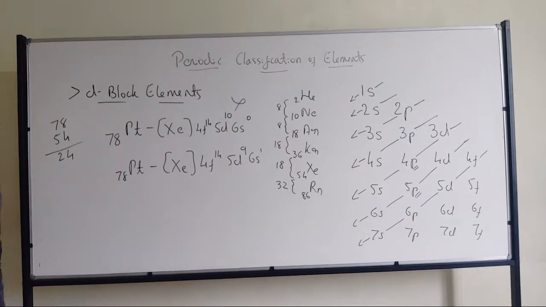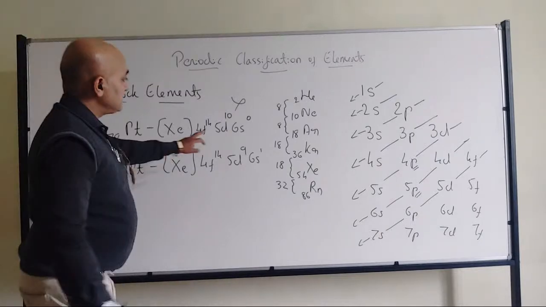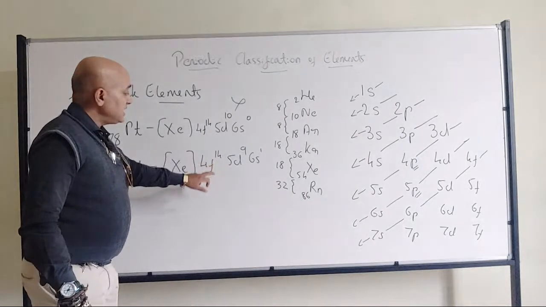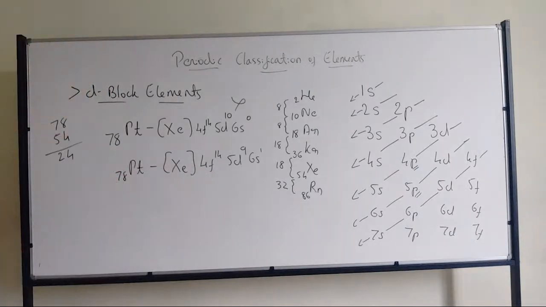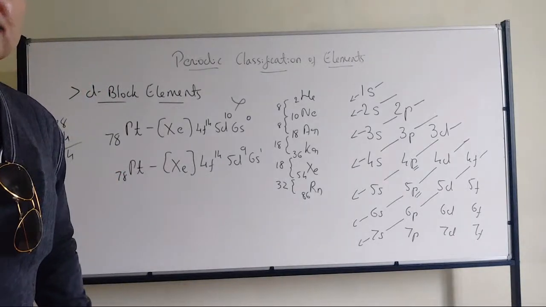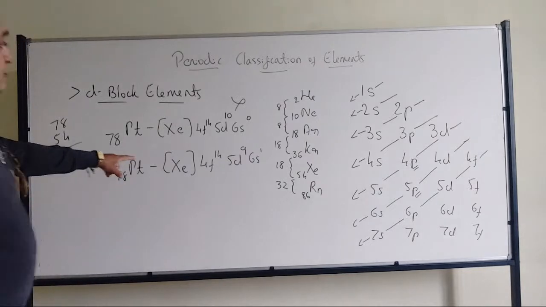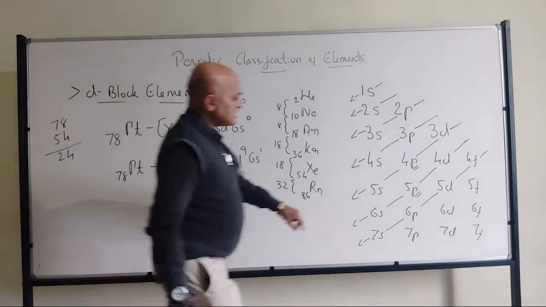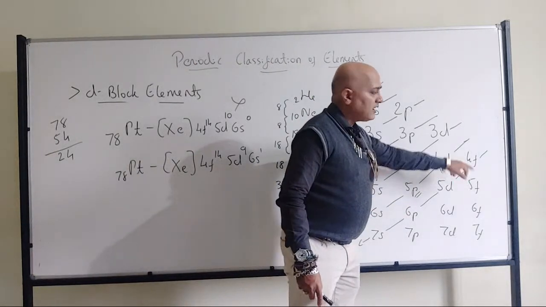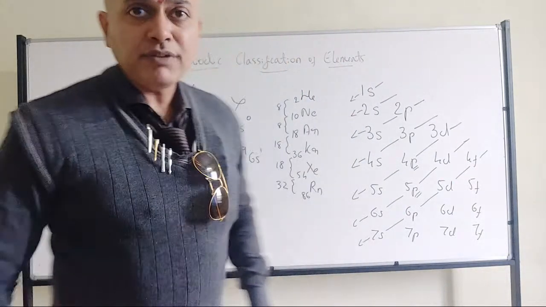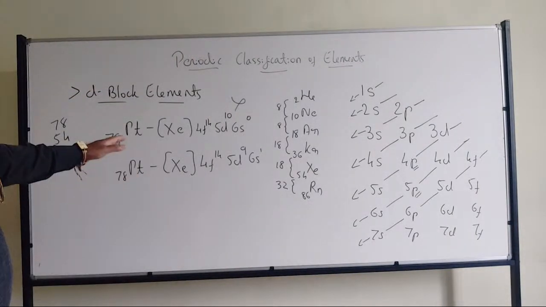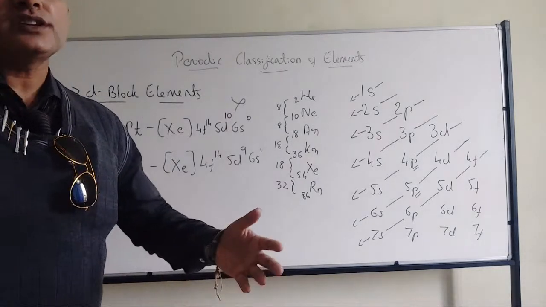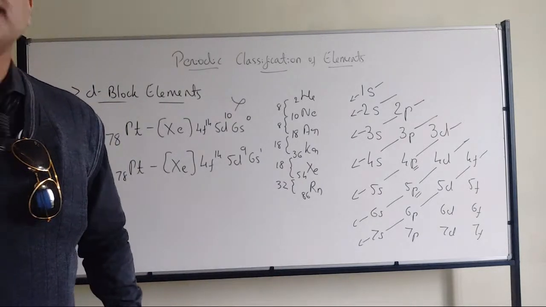But group 10, palladium, shows which type of electronic configuration? This type. But here it's going to change. Since platinum belongs to the 6th period, where there will also be initiation of the f subshell, and when the 6th period starts there will be filling of the f subshell. All of you have understood? So that's where we have some exceptional electronic configurations like platinum.